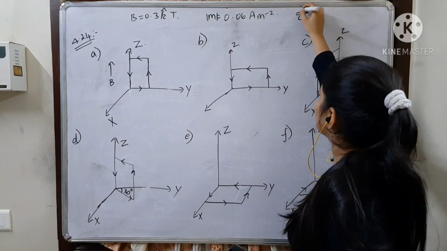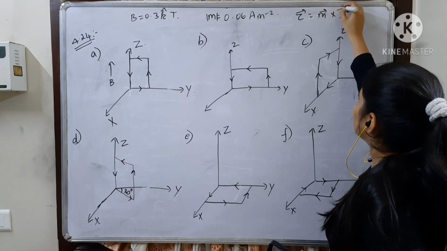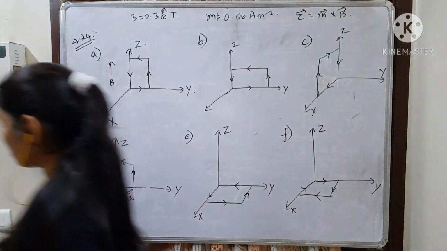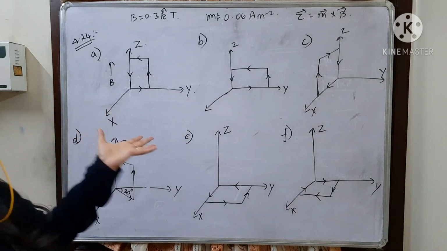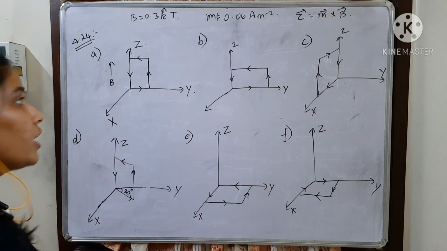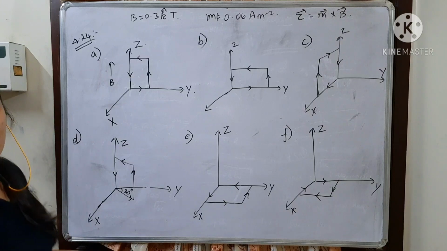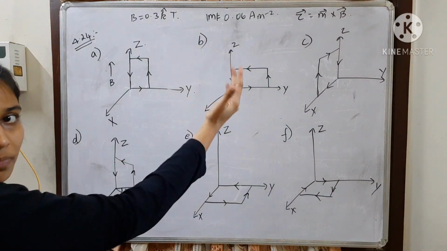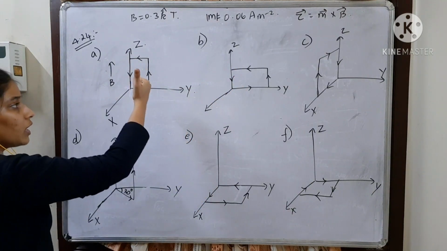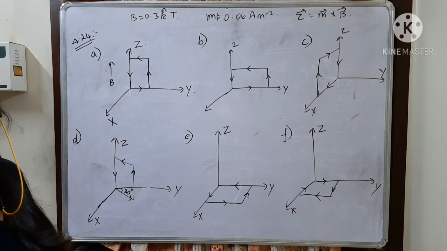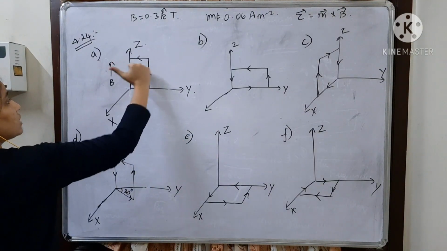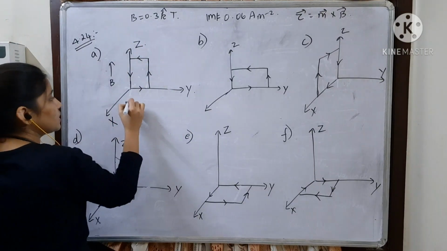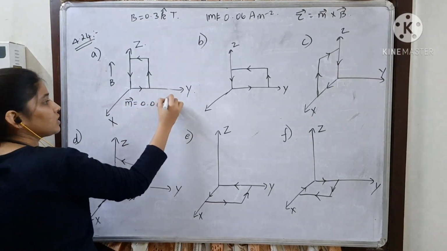Now they're asking us to find the torque in each case. You know very well torque is equal to M vector cross B vector. So in each case our duty is just to find the direction of M vector. How to find the direction of the magnetic moment? Use your right hand thumb rule: curl the fingers along the direction of the current, and the thumb is the direction of the magnetic moment. In the first case it is going anti-clockwise, so it is perpendicular to the YZ plane, which means the x-axis. So the magnetic moment vector is 0.06 into I cap.